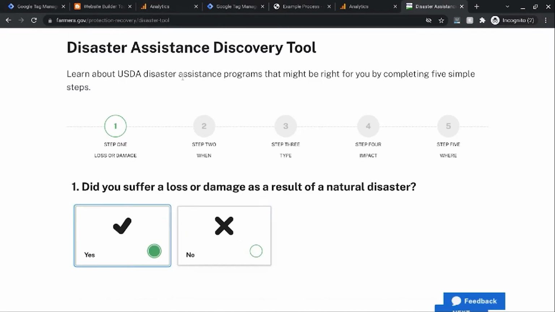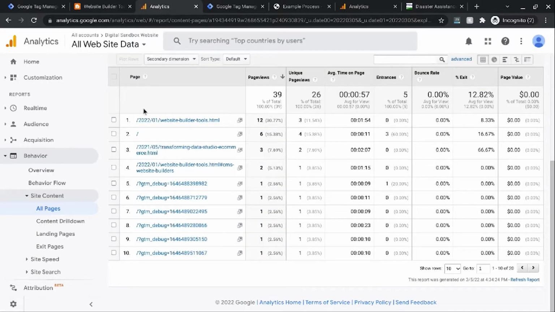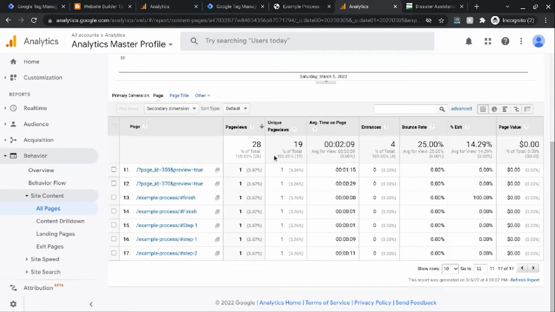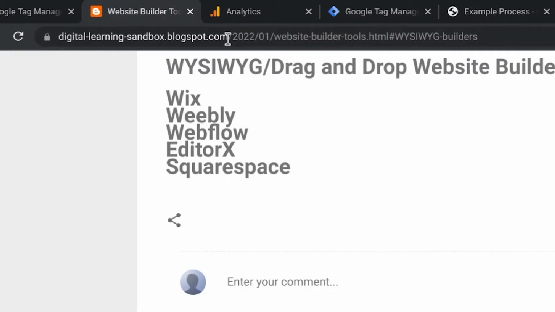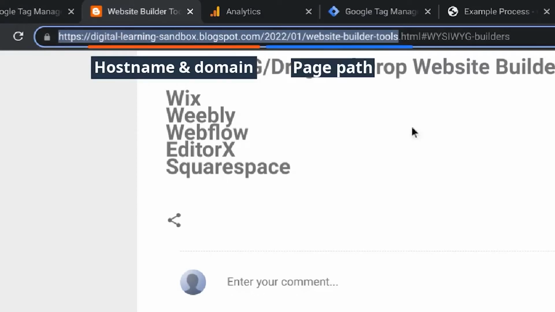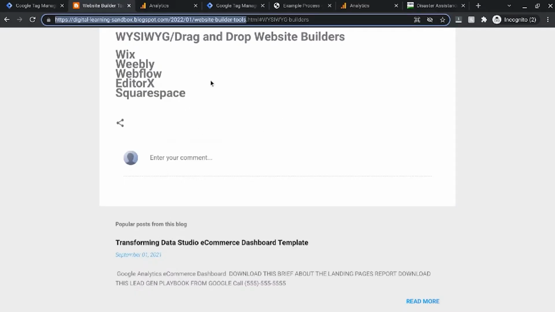The other case is for single page applications. So single page applications also do not require pages to reload in order to display new content. One of the characteristics to identify where you can employ virtual page views is if the page that the user is engaging with has the domain and the page path remain the same, but they're loading new content with their engagement.